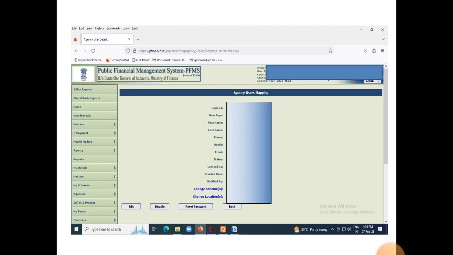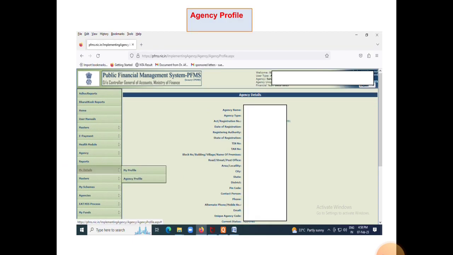Next, this is also the same type, agency profile. It shows the agency name, which is the institution name, agency type, registration number, date of registration of our institution, and address.